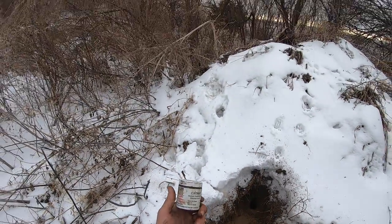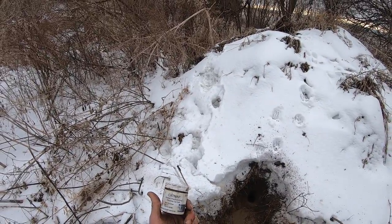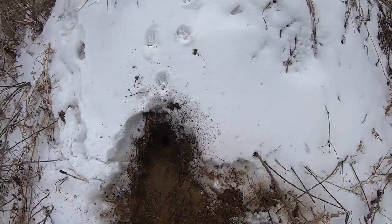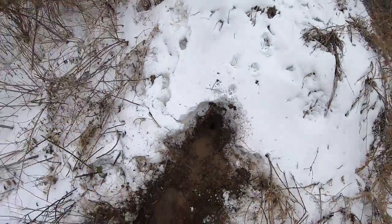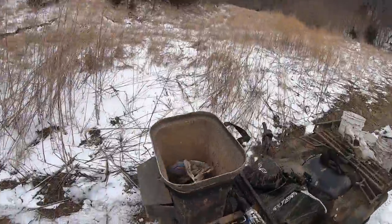Ted's Fur Shop in Alaska, guys. Alaskan premium long distance catcall. This is what they use for lynx up in Alaska. So there's those.